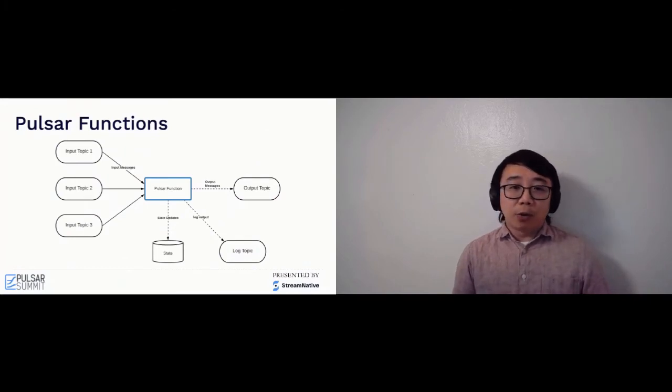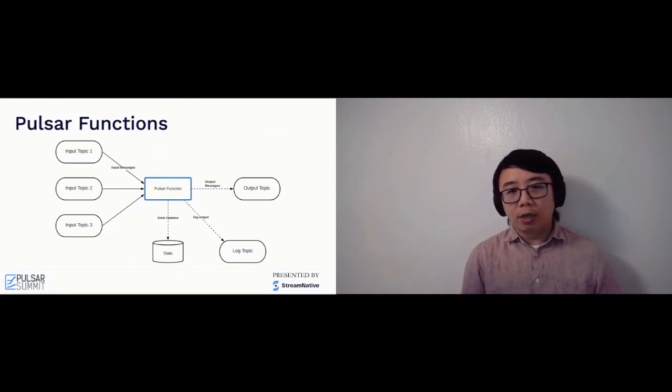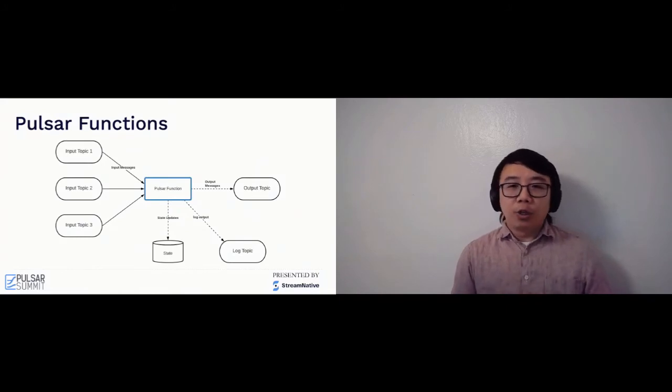Pulsar Functions also provides a built-in state for state management, a mechanism for Pulsar functions to be able to manage and mutate state. Also, you can write log messages to a log topic for troubleshooting any issues in production.